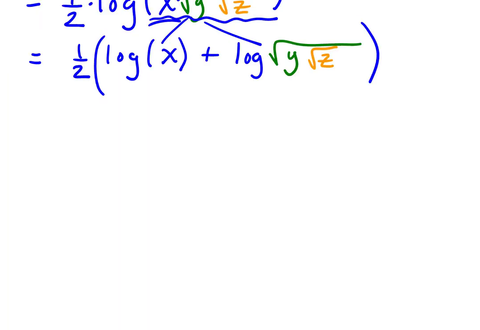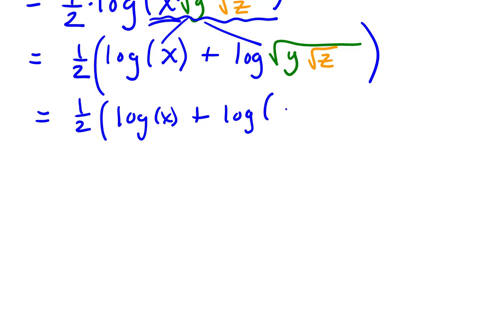All right, let's take this another step, and now we'll rewrite with the 1/2 in front. Keeping the notation we've had at the previous step, we'll have now in parentheses log of x plus log, but then instead of writing this green root, I'm now going to convert that into a parenthesis. So we'll have parentheses containing y square root of z, and that will be to the 1/2 power. So now this green set of parentheses corresponds to the green root we had at the previous step.